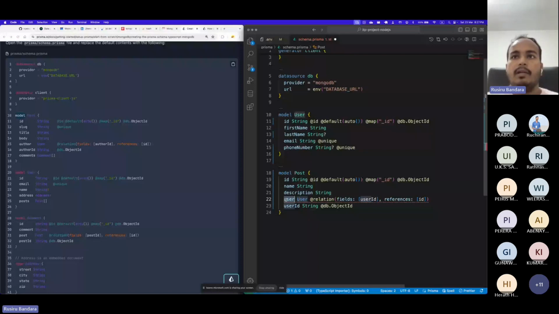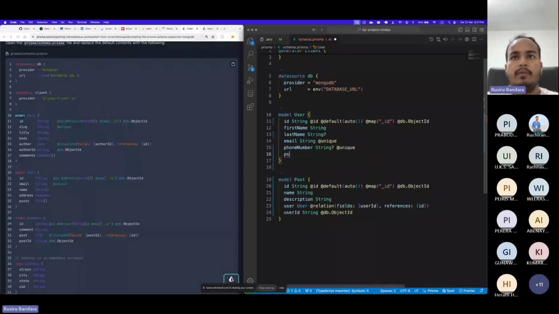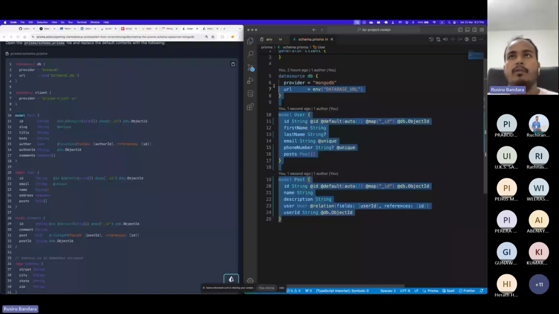Then not only that, we need to tell our user model that a user can have posts, right? So I'm going to have post, let's say post. So basically one user can have many posts. So this is a very simple schema that you can create.